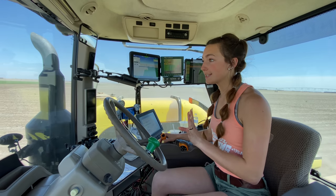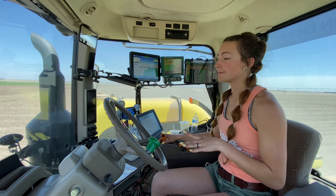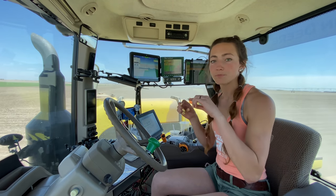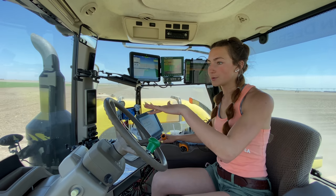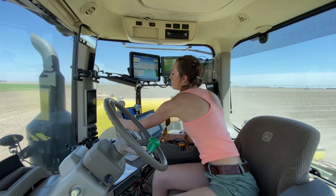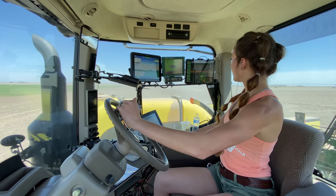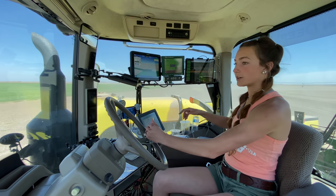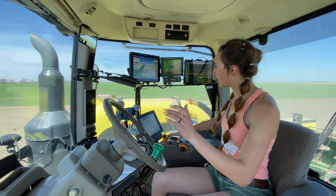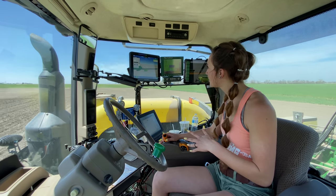Okay, we are approaching the end of this pass, and I wanted to show you what I do when we turn around. So I plant all the way out into the borders because we have swath control, and so all the rows will automatically clutch when we reach a point I've already planted. So I'm gonna plant all the way out, lift up my 3-point, turn off my 32% and my starter, start making our turnaround here. As you can see that nice straight line there, make our turnaround. Once my auto steer line clicks over, hit my auto steer so that can start lining up.